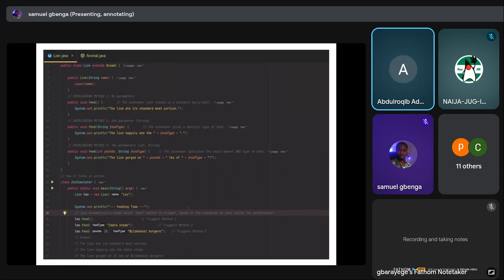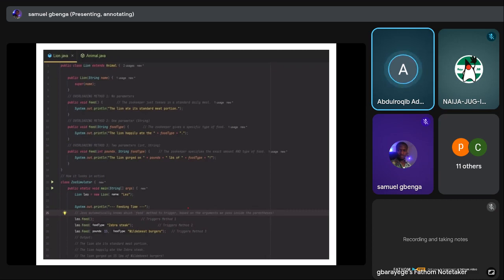Now you can see the implementation of this method is a bit different from the first one. Now this method prints the lion happily ate the food type, right? Say we give the lion grass, because in our Nigeria now, nothing will not happen. Like, you can just see a lion that is carnivorous, and today tomorrow you hear this lion has started eating grass, or something like that, right?